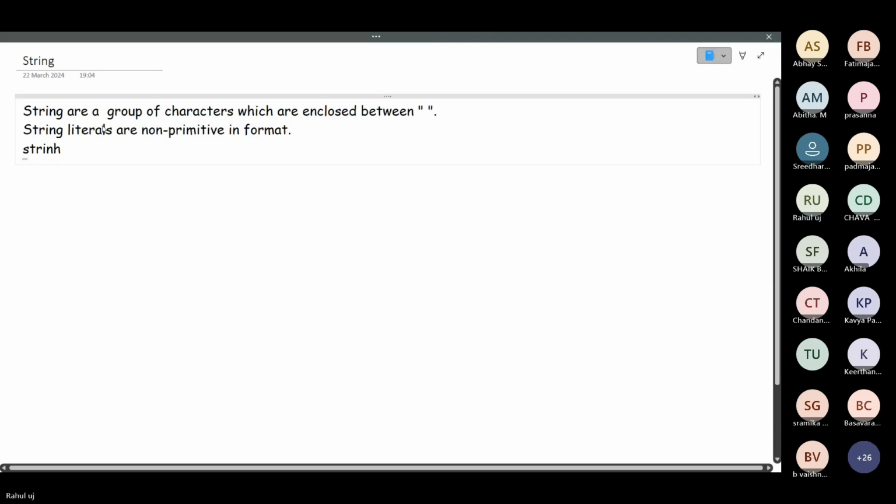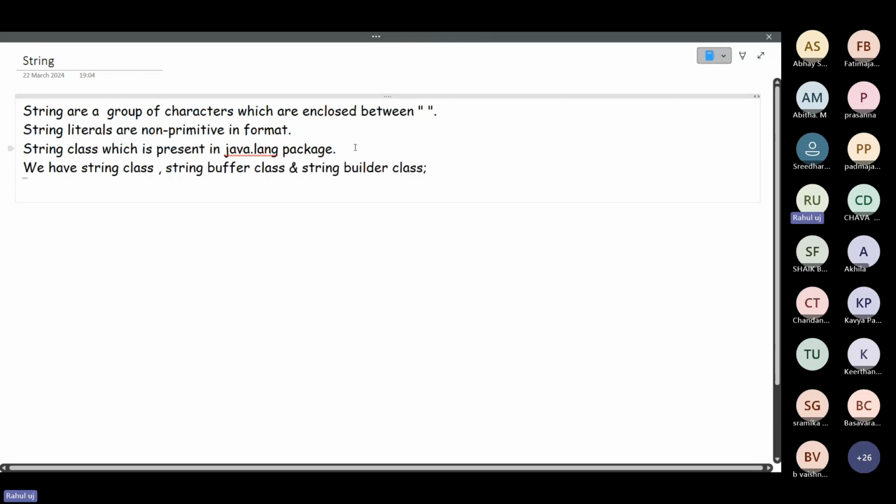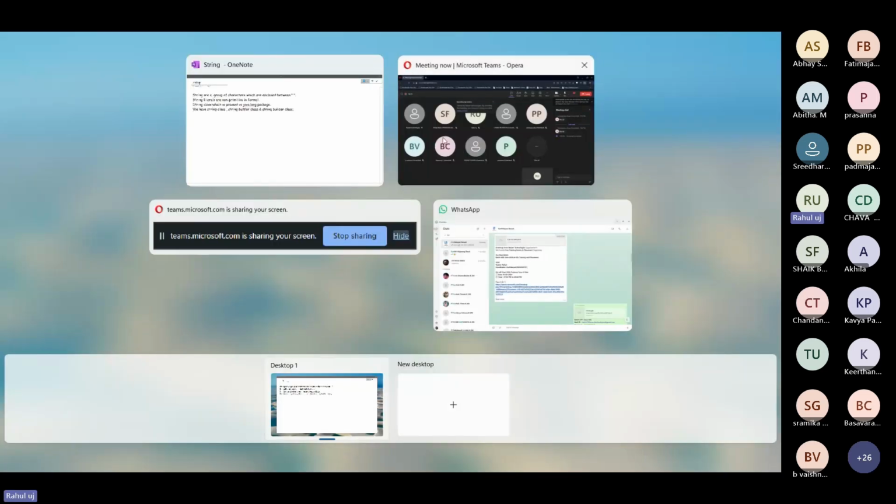So we have the String class, the StringBuffer class, and the StringBuilder class. Okay, this is a short introduction about string.